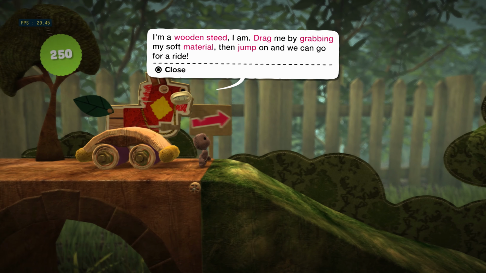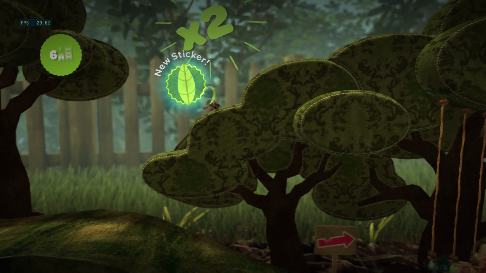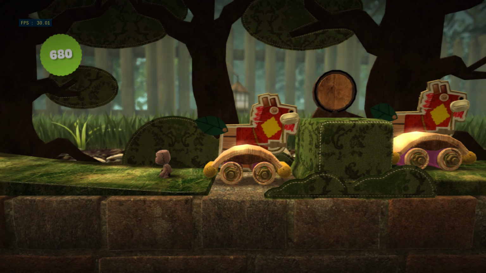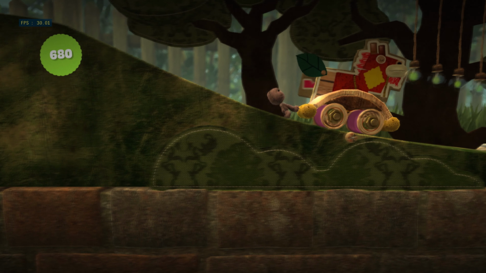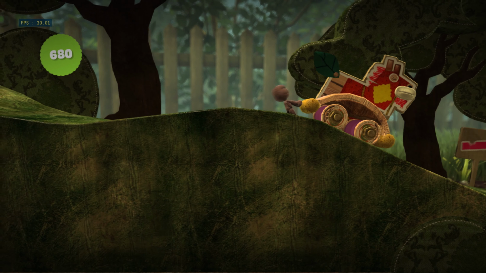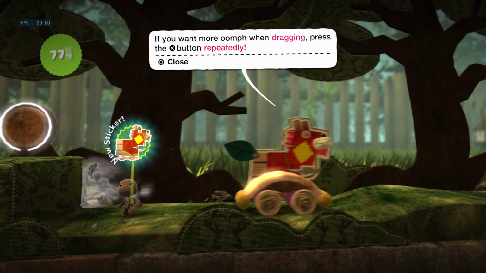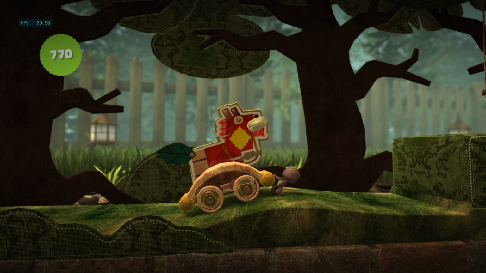I'm a wooden steed, I am. Okay. Oh no! I jumped off. No! Is there anything that I missed? No, actually it isn't. But now I missed stuff up here, I think. Or no, maybe not. Yeah, there's something behind here. Sticker? Come on.